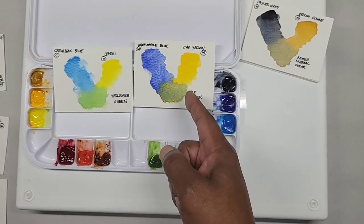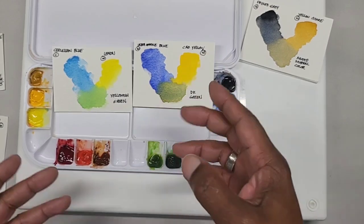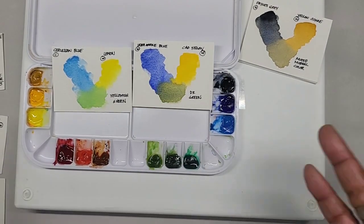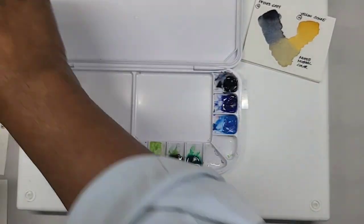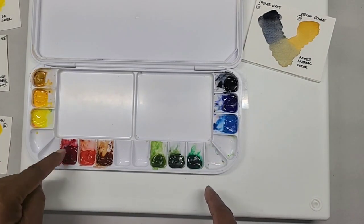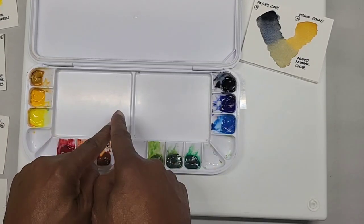So what if I did the cad yellow first and the ultramarine second? I would have gotten probably a slightly different green. Just remember that. I know that sounds crazy, but this is what this is all about. So let's move on. Each of these that I'm showing you right now are either in this family, or this family, or this family, okay?